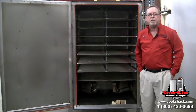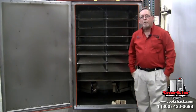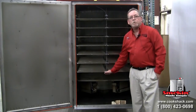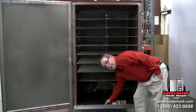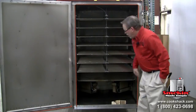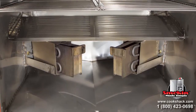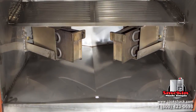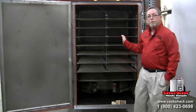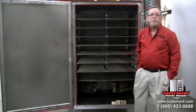Once seasoning is done and you're ready to start smoking meat, I recommend covering the entire bottom of the smoker with heavy-duty foil. Poke a hole for the drain hole so grease can drain out. There's also a small roof above the heating elements and wood boxes that is good to cover with heavy-duty foil. When it comes time to clean, you can knock loose debris off the grills and simply change out the foil, which makes cleanup very quick.